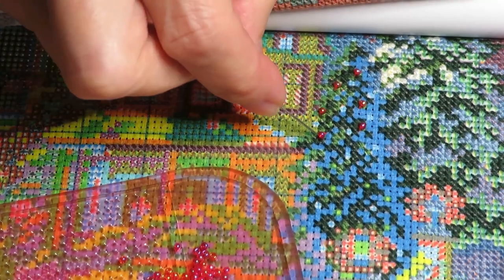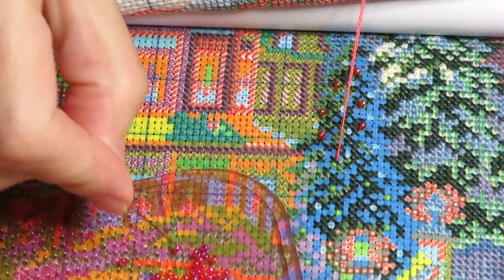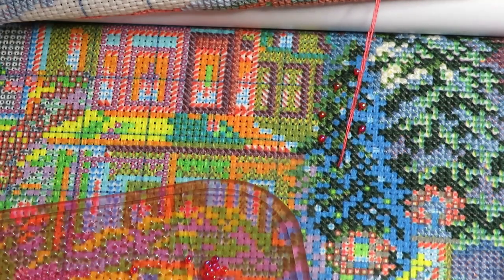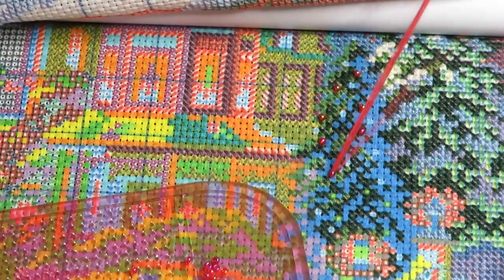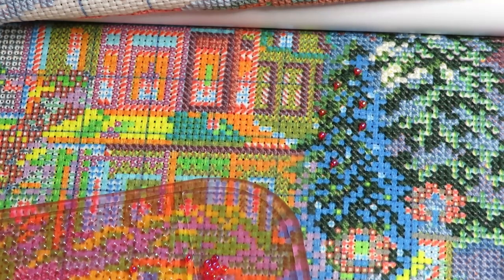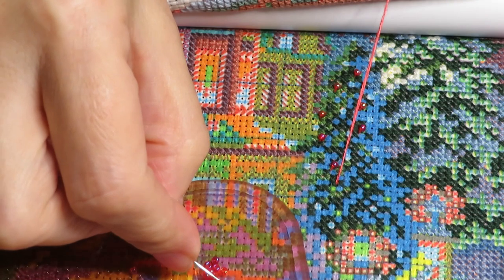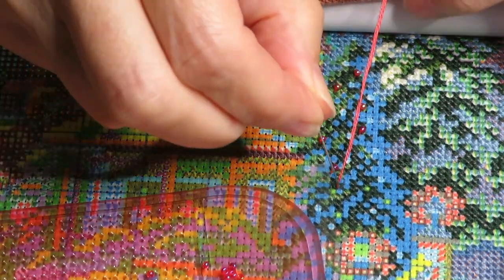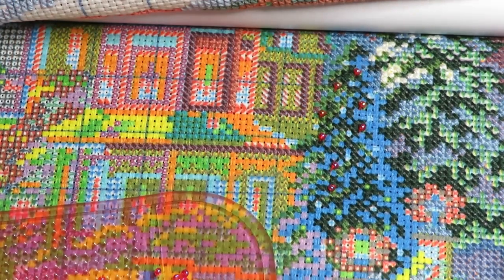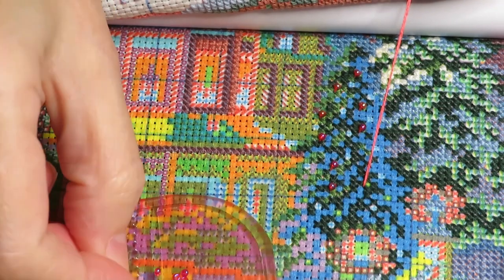Usually I like to do beads and stuff at the very end of the stitching, but I thought you might like to see this now, just in case you're doing the same design and decide to exchange the same thing to do what I'm doing right now. Okay, which way do I want to go here? Okay, maybe this one. Then I will go to this side. It's just something for fun.